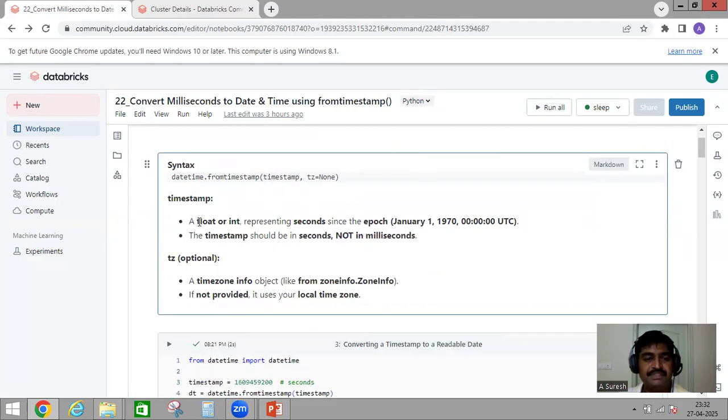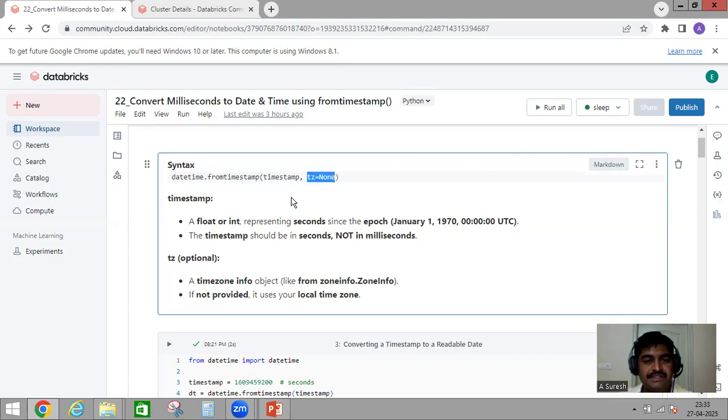This timestamp can be a float or integer value representing seconds since the epoch, which is our standard, January 1st, 1970 UTC time. The timestamp should be in seconds, not in milliseconds. You have to remember always that this timestamp should be in seconds. So if it is in milliseconds, you need to divide it by 1000.